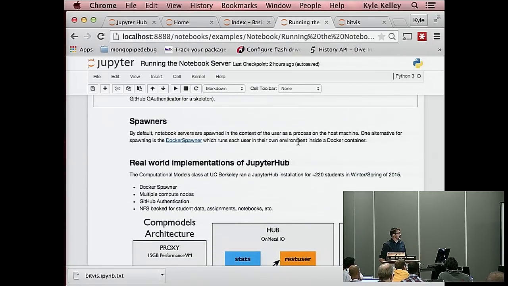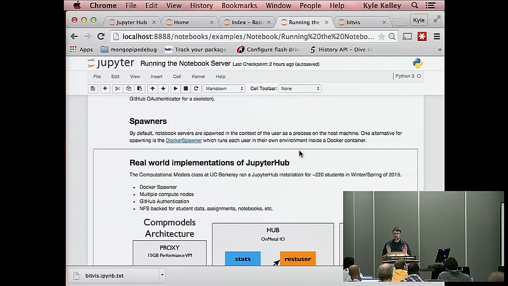Like I was saying a second ago, the spawner normally just runs as a process. The default one just launches IPython Notebook itself. But one of the other spawners that's been implemented launches each user within a Docker container, and so they get whatever's inside that container. You can give them a full environment, the full SciPy stack, everything that Anaconda has. Someone has an image out there that includes the base Conda install, and another one that adds on all of Anaconda. So your users can conda install whatever they want without having root, and they're able to install whatever packages they need to do analysis.